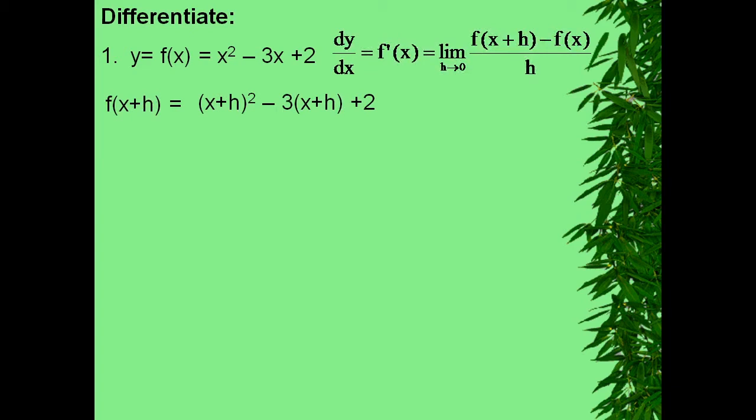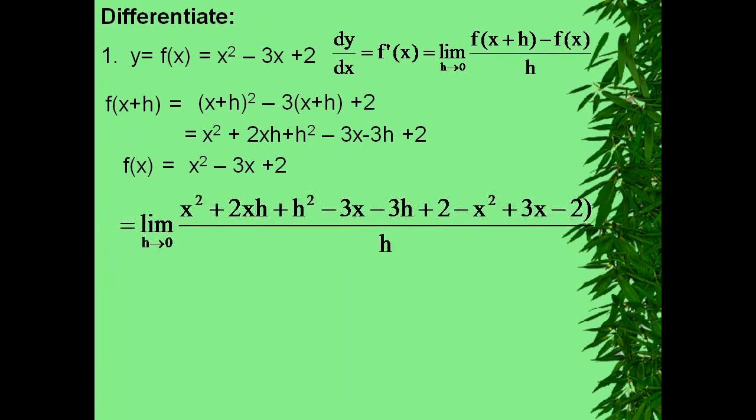So here we see x plus h substituted, giving x plus h squared minus 3 times x plus h, plus 2. And distributing that, we have x squared plus 2xh plus h squared minus 3x minus 3h plus 2, and then we substitute this to this equation, which is this long one. It gets very long at times.